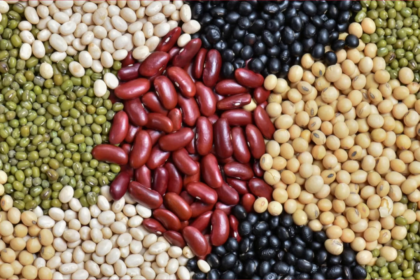You can eat green beans and snow peas in their pods fresh off the vine, while other types — the edible parts, the seeds — are inside the pods. Legumes have a lot of great nutrients like iron, fiber, calcium, and potassium. They are low in fat and high in protein, but they also contain carbohydrates.